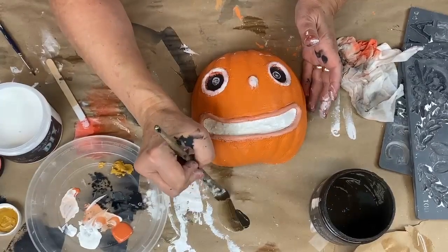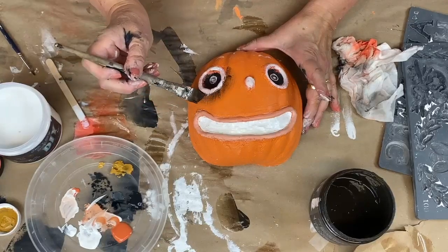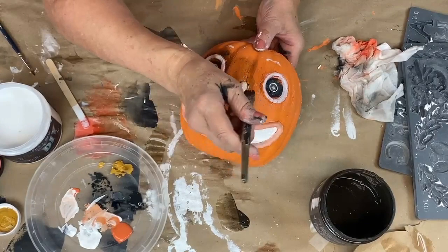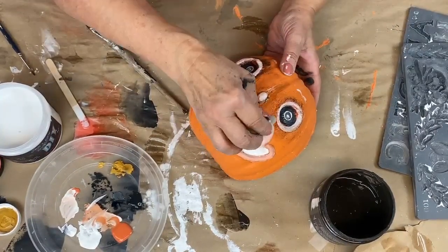This is Dark and Decrepit Liquid Patina. I'm using the same floating technique that I used earlier. This time I'm using Debi's DIY Dark and Decrepit Liquid Patina and water, and then gently blotting away the excess.